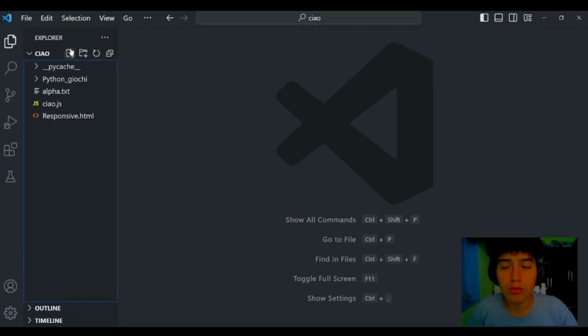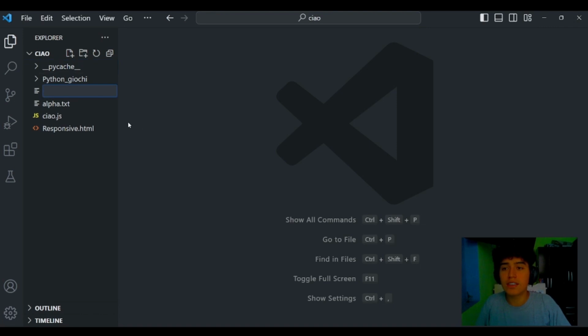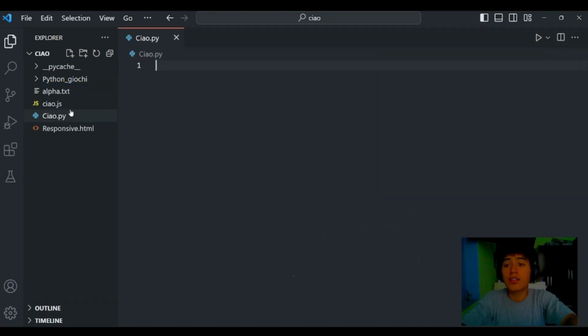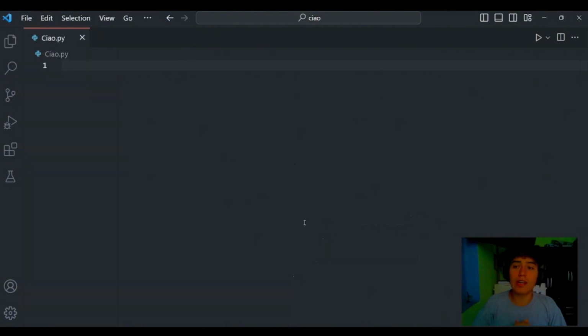I assume that you know how to create a new file, a new folder, etc. So we're going to start right here, and we'll set a new file to write our text-based game in Python. So we'll write the name for the file. In this case, it will be chow.py, indicating that our file is written in Python. Okay, and let's get started. We don't have to say anything else.